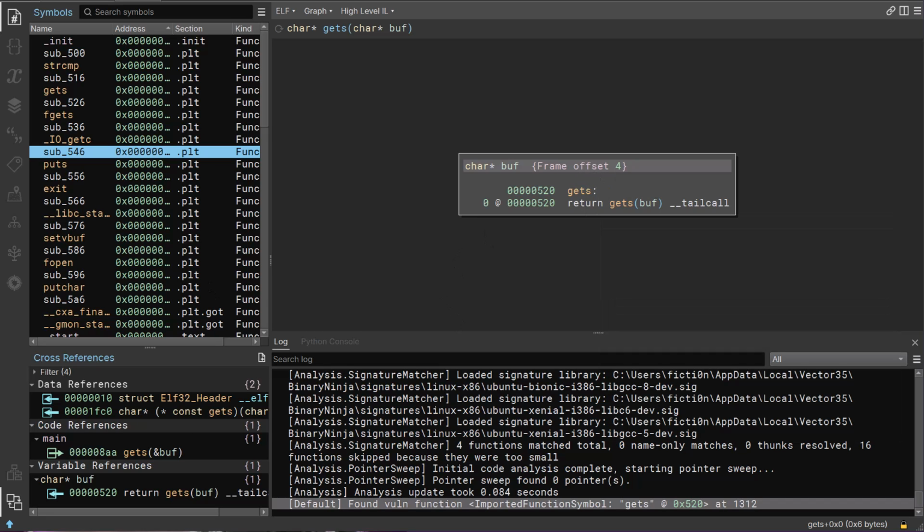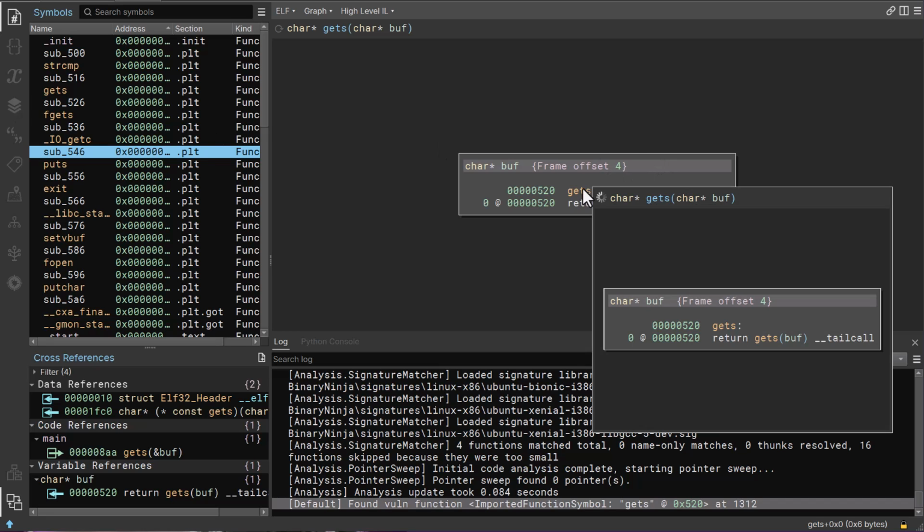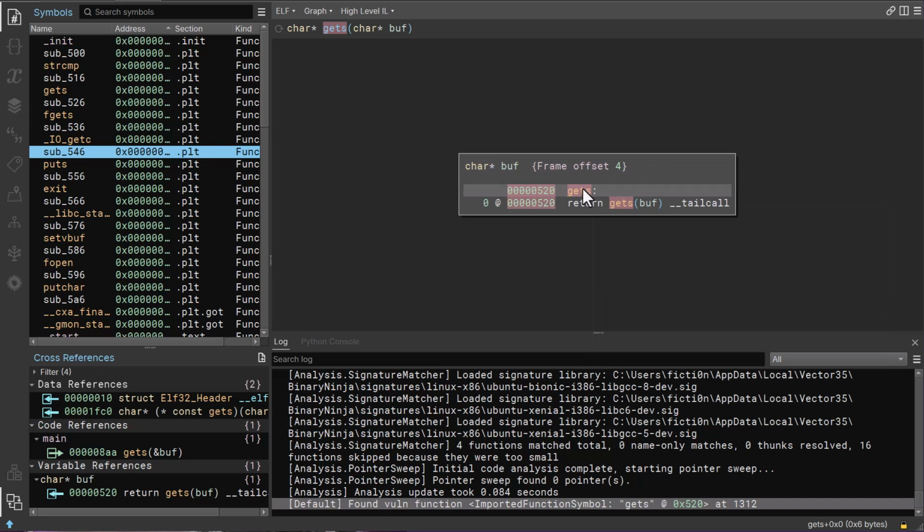Now, what we want to do is find the calls to this gets, like who calls it, these cross references. And then we want to highlight those lines where it's being used in the code, because that would be likely where the vulnerability is. And then we want to do things to that, like highlight it and tag it, etc. So how do we do that? Well, we know how to use references to things to grab the functions that it calls. We did that earlier. So let's do that.